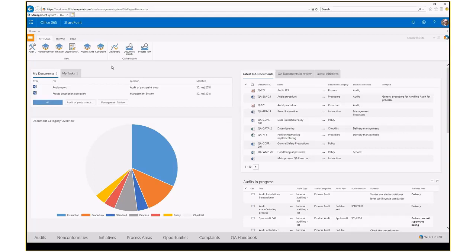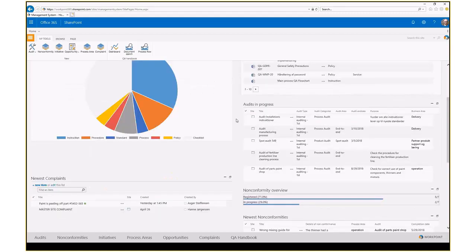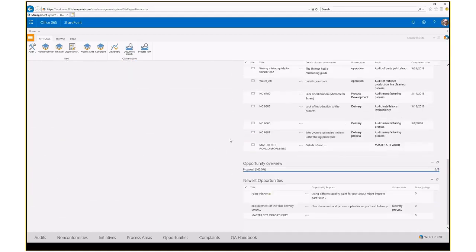I can see I have some documents up here, an audit report from a specific audit. I have a process description, and I have some tasks I need to do. I need to take an action on, in this case, a non-conformity, NC. And I also need to create a plan for, in this case, an initiative, for the implementation. Clearly, there's a need for a steel grade change. The dashboard will continue down here, and you'll get more information as you scroll down.